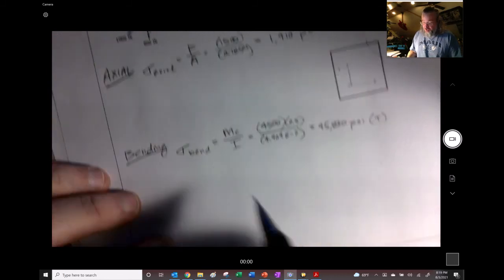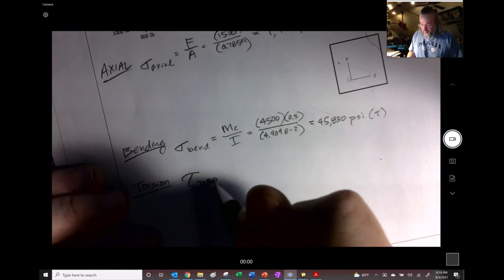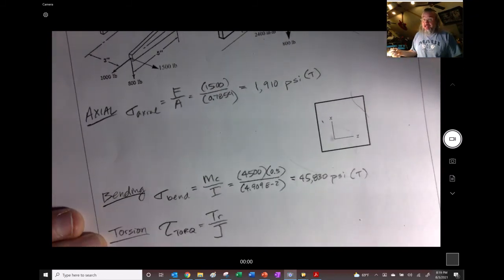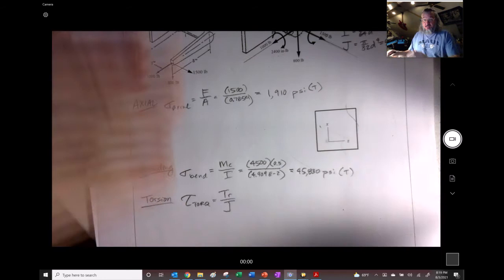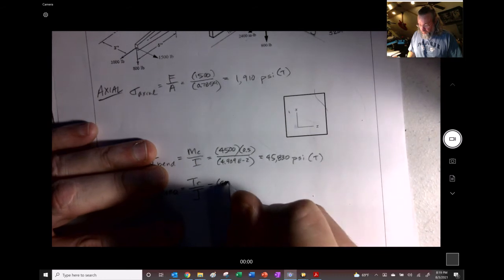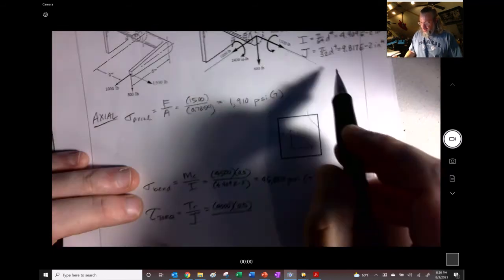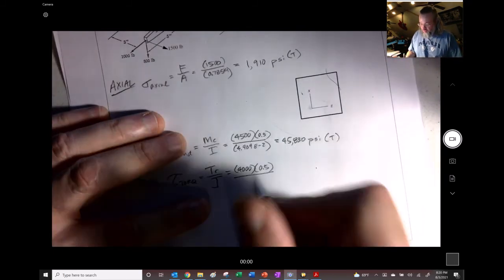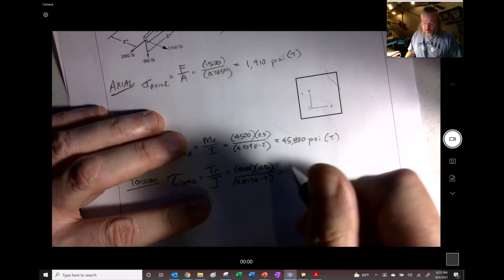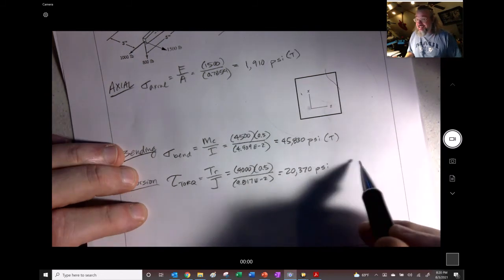And now we have, when I have shear, going down the list, we have torsion. Tau torque is going to be TR over J. Now that's going to be the same as we had in the previous example right there, right? It's that 4,000 is causing a torque. And R is 0.5. And J is going to be 9.817. And that's going to give us 20,370 psi.